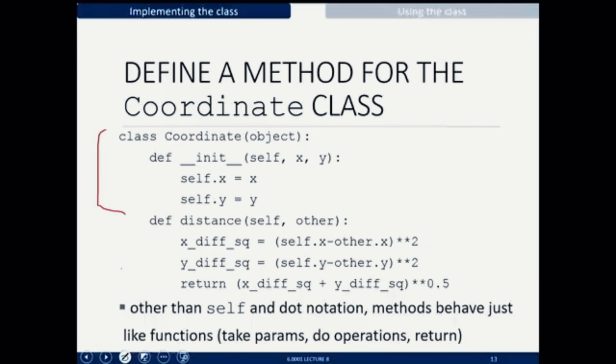In this slide, we're going to add this method here. So this method here is going to say, I'm going to define a method called distance, and I'm going to pass in 2 parameters. Remember, self, the first parameter, is always going to be the instance of an object that you're going to perform the operation on. So pretty much by convention, it's always named self. And then for this particular method, I'm going to give it another parameter, and I can name this whatever I want. I'm naming it other.